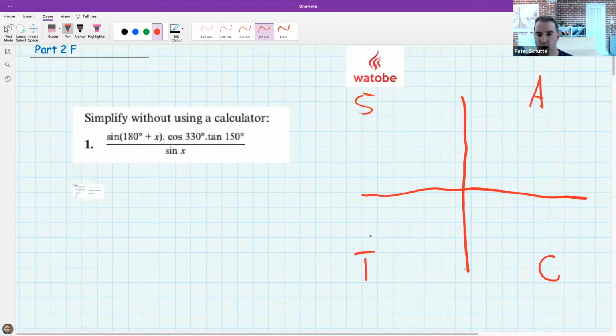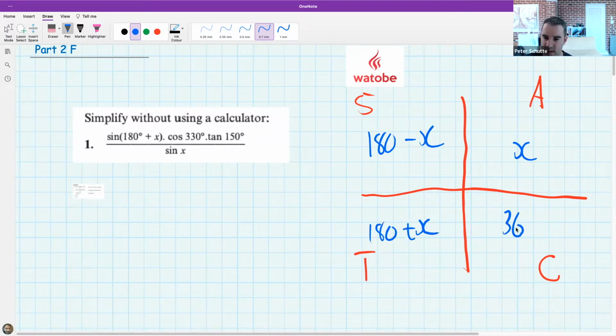And what we ask ourselves is, angles that form into each of these quadrants have a particular form. So any angle that is in quadrant 1 will have the form x. In this one, 180 minus x. In this one, 180 plus x. And in this quadrant, 360 minus x. Now, the reason we say that it has these forms is when we use the reduction formula, we're always interested in how far away the angle is from the nearest horizontal.